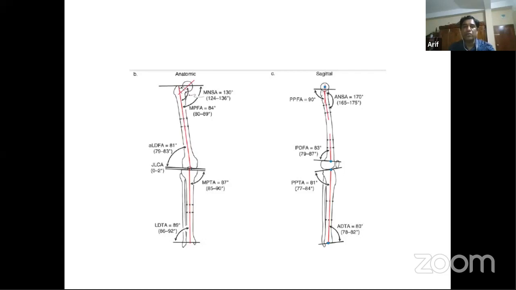Usually in deformity correction, we are always fond of calculating everything in the mechanical axis. But we remember that usually in pediatric patients, we cannot do this type of bearing X-ray. Sometimes pediatric patients do not stay in the X-ray department for a long time. So you have to consider all these things when planning for pediatric deformity. So anatomical axis consideration is also a very important thing for pediatric deformity correction.